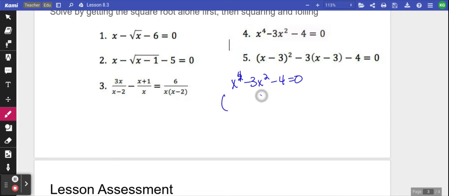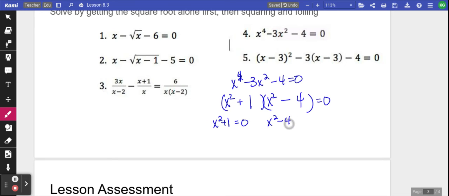So I'm going to set this up as x squared and x squared. And what are factors of 4 that subtract to be 3? 4 and 1. Sign chart says the bigger one is a minus. So now that I've done that, I can set up my two binomials equal to 0 to solve them. For this first one, I'm going to add the 1 and take the square root, which will be plus or minus, and the square root of negative 1 is i. And this one I'm going to add 4 and take the square root, which is plus or minus 2.